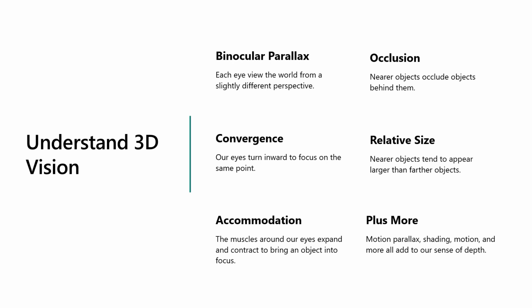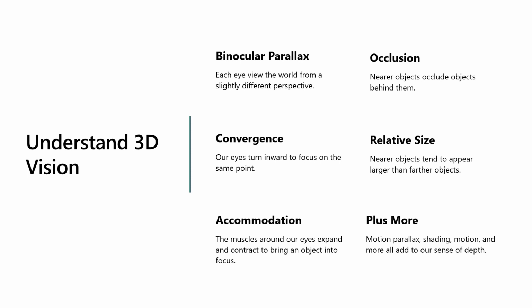So you're familiar with binocular vision, right? Each eye sees the world from a slightly different view, and our brain can process that and understand where things are in relation to each other and understand how far away they are from me. But if I close one eye, right, I don't lose my depth perception immediately. It's actually dozens of other cues that help me build that idea of space around me. So convergence, for example. When you focus on something close to you, your eyes actually point inward. And as that moves away, they're going to straighten out again. And the amount that your eyes move in and out tells your brain how far something is.